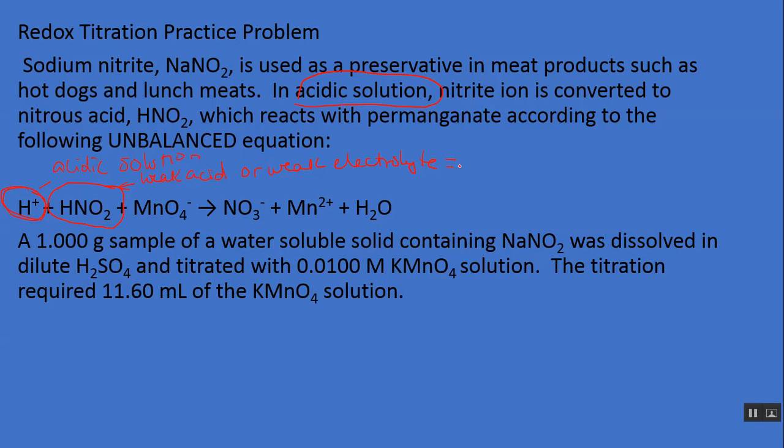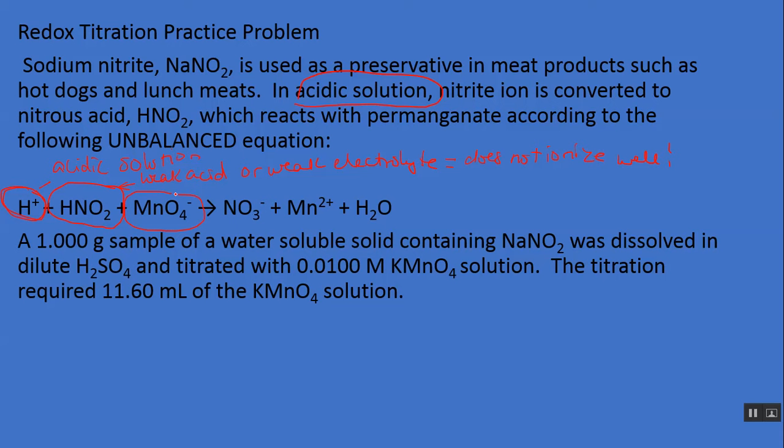All right, weak electrolyte was one of your words that we looked at the very beginning of this unit in terms of solubility, but a weak electrolyte just simply means it does not ionize well. So it doesn't become ions like a strong acid would, right? If we were looking at a strong acid, then we could actually break it apart, and we could see that it might be something like hydrogen and chloride, or hydrogen and sulfate, and so on. So again, HNO2. And then you see the MnO4. The MnO4 is really just permanganate, right?